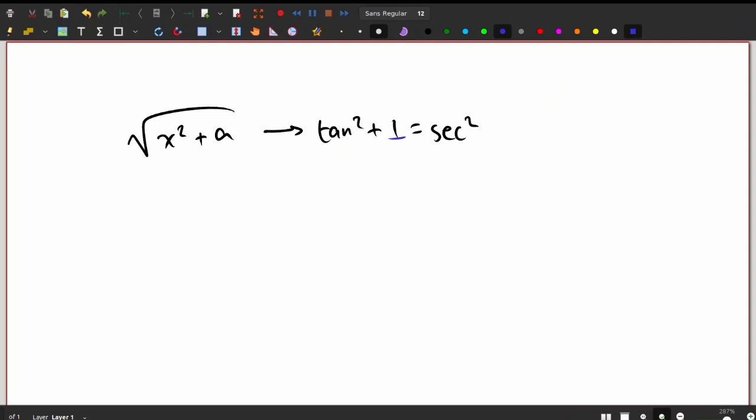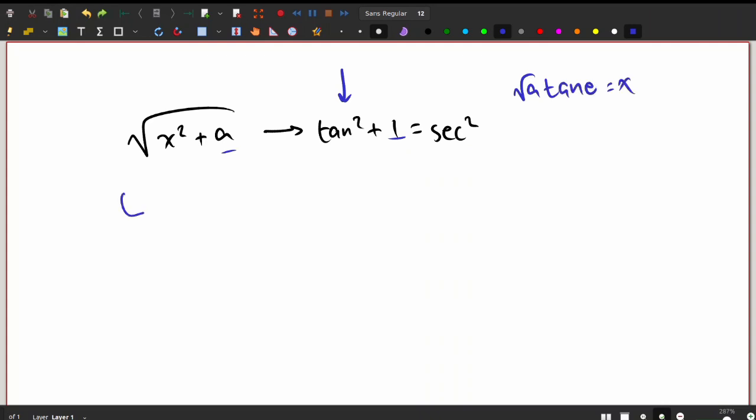Really quickly, let's take a look at the different trigonometric substitutions we're going to use and where to use them. So we're going to start in the case of square root of x squared plus something, which I'm going to call a. Now this is reminiscent of the identity that tan squared plus 1 is equal to secant squared theta. However, this is a 1, not an a, so instead of simply making the substitution x is equal to tan theta, we're going to make the substitution x is equal to square root a tan theta.